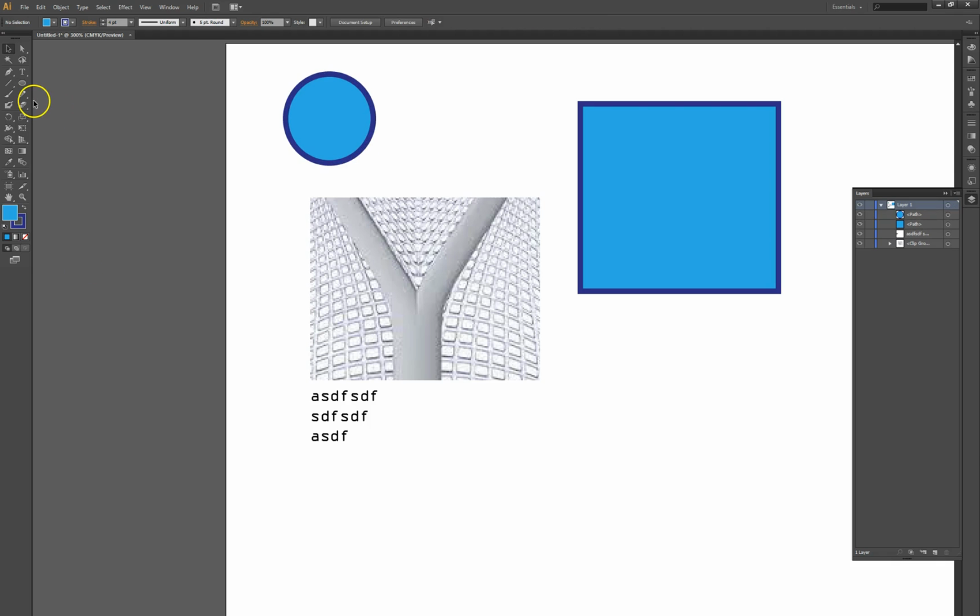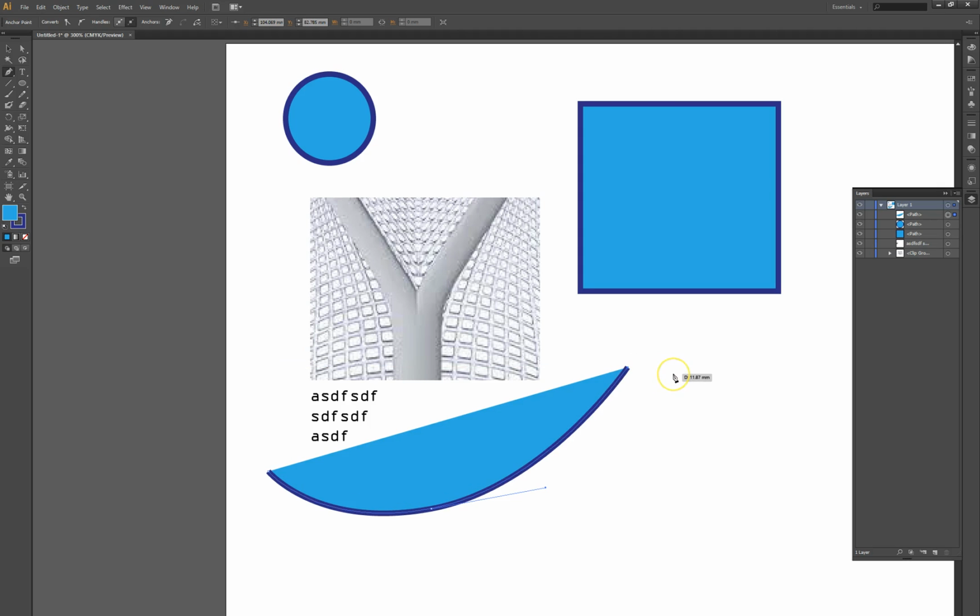Okay, so one of the most useful tools in Illustrator is this pen tool. And it's a little bit tricky to get used to drawing with, but I'd recommend everybody has a play with it because it's really commonly used. So the pen tool creates a line, a vector line, which we can control using these control points and these drag handles. So what I do is I click where I want it to be and let go to place a line.